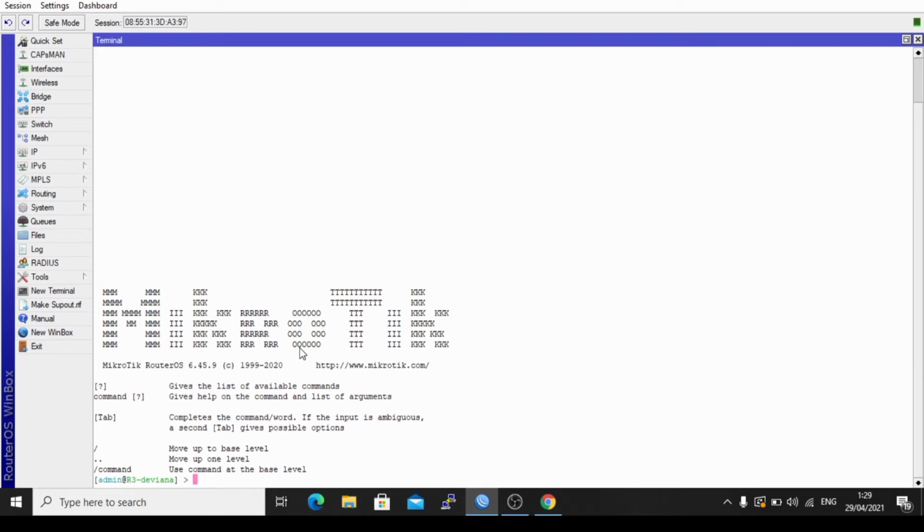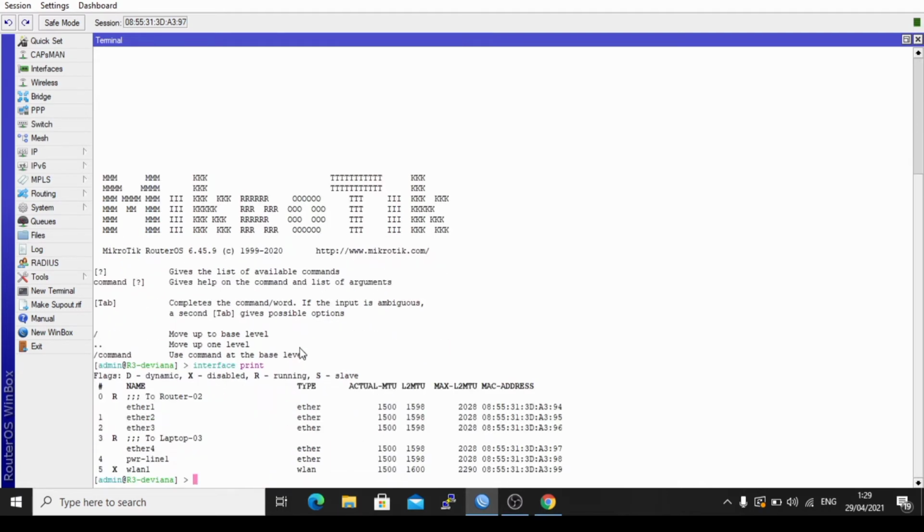We check the interface with the command interface print. We can see here I'm using Ether 1 to router 2 and Ether 4 to laptop 3 on the client.